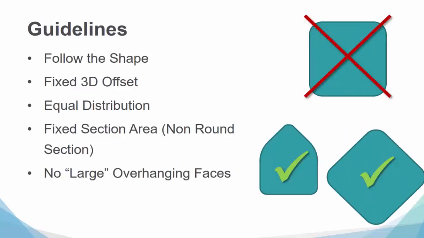Then the type of shape needs to be considered. For instance, you see the square, and we put a big red X on it to illustrate the point here. This has to involve the way the 3D printer operates and understanding the nature of the printing. We X out that square because it's flat across the top, which means it has a large overhanging face. As the core is built, it's basically powder that gets lasered, and that is built layer by layer. So in the middle, as that water line grows, you have metal forming around it, but the inside of that water line is nothing but powder.